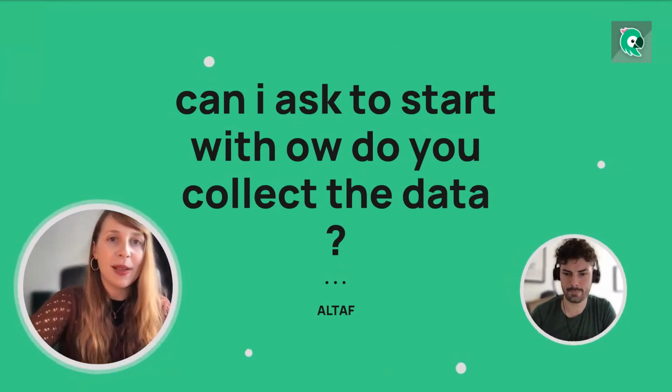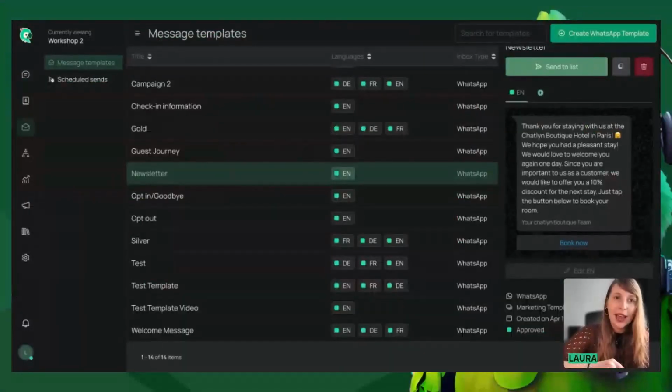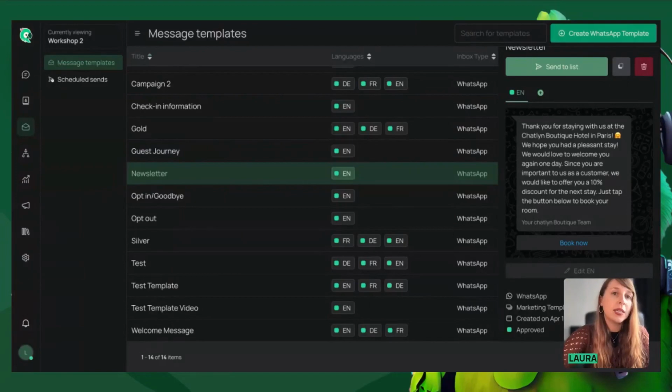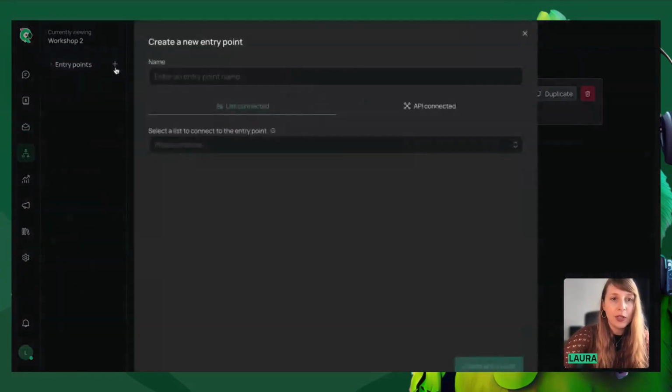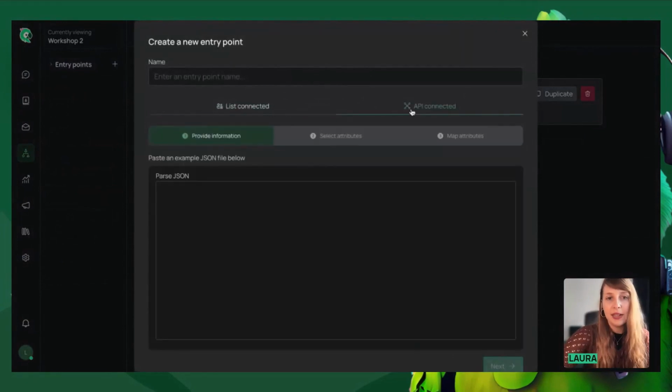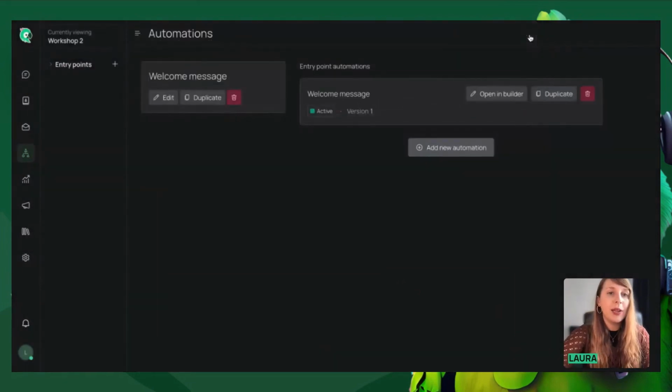different PMS tools that are used can, especially if they work through webhooks, be connected with Chatlyn. That really depends on the PMS because it depends how compatible they are, how open they are with webhooks. But generally, Chatlyn with the workflows is fairly open. And as long as it can be API connected with a JSON file, you can get contacts directly from the booking system, for example. But that really depends on the PMS that you are using. So that's just one way.